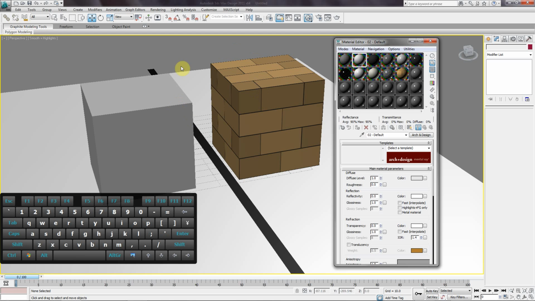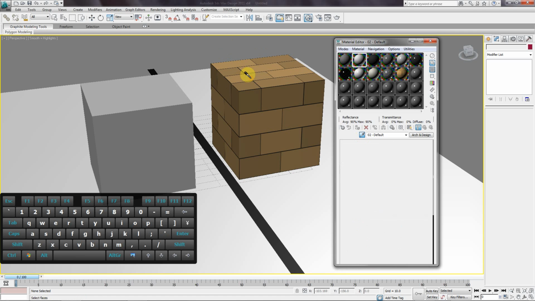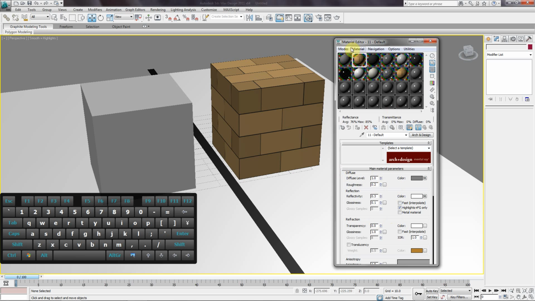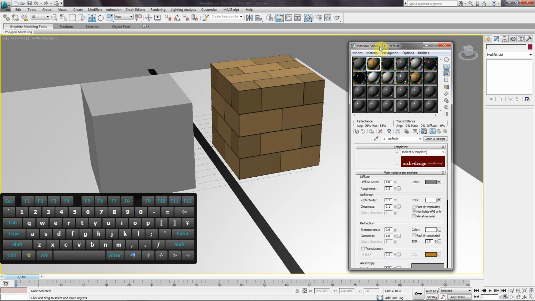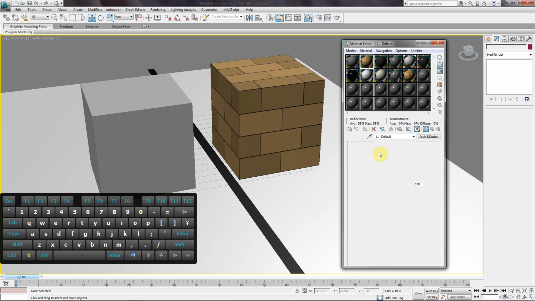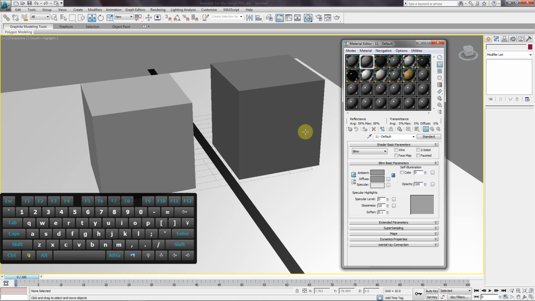Otherwise, like I said, if your model had existing textures or materials, you would use the eyedroppers, and you can retrieve them. So I clicked on that, and it's retrieved that material. Okay, I can edit that later on. With this version of 3ds Max, I'm actually preloaded with a bunch of architectural materials. The problem with that is that they're mental ray shaders and materials that are only for 3ds Max, and they won't work well, or probably won't work at all in other programs. So for that, you're going to have to use a standard material. Okay, and only apply standard materials to your objects.